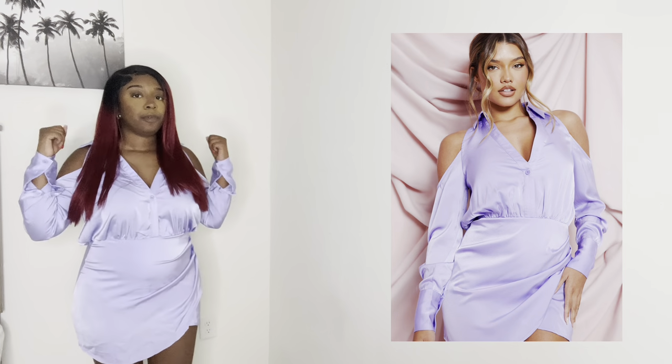But I really do like these cutout sleeves right here. Again, this is in a size 10. For reference, if you buy this dress, pull it over your head. Don't try to step into it, because that's what I did, and I could hear it stretch out because I got some hips on me, okay? But here is how the back looks.